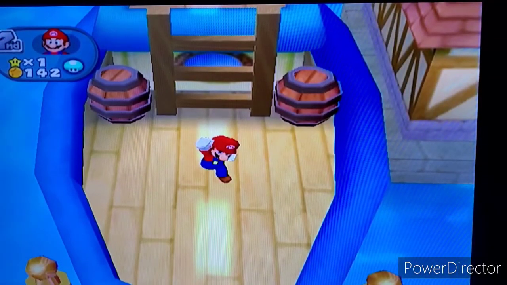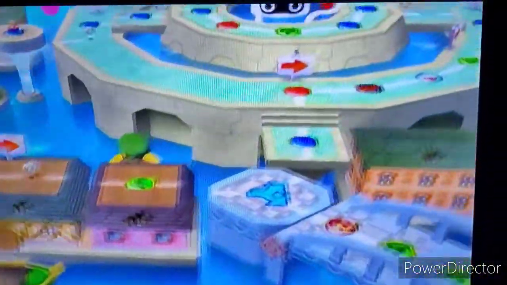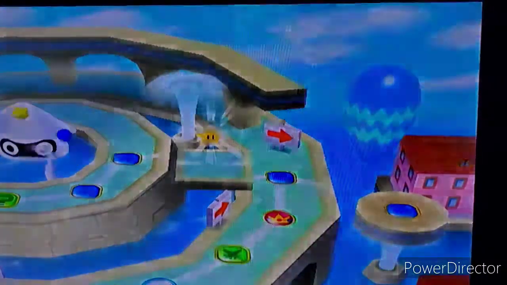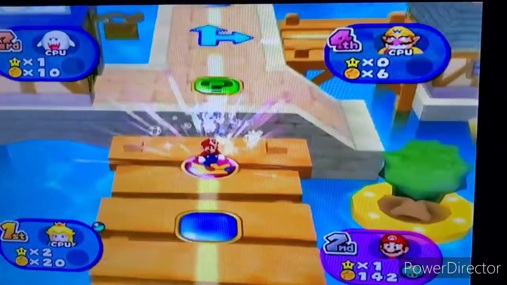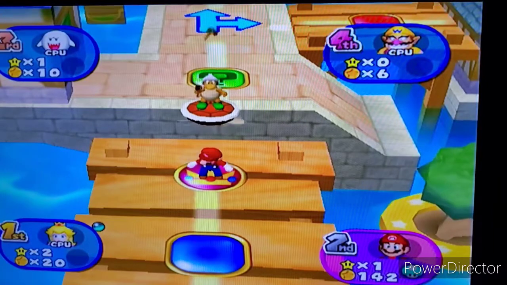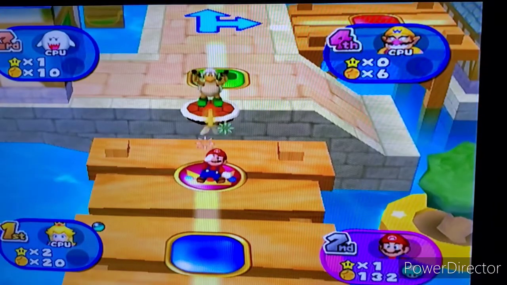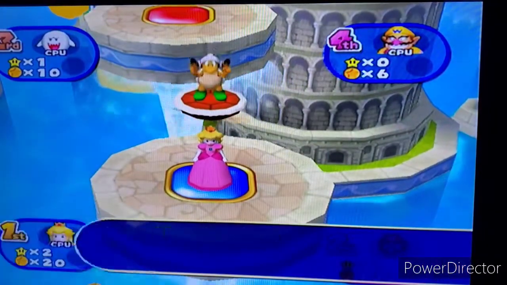Yeah, we finally got our first star after 2 Bowser times. Okay, it's right there, so I could try to go for it. That's Piranha Plant, ain't it? Oh, no, that's Hammerbell. Look, I'm just giving her 10 coins. No! That's Mario's gasp. Yeah, no!